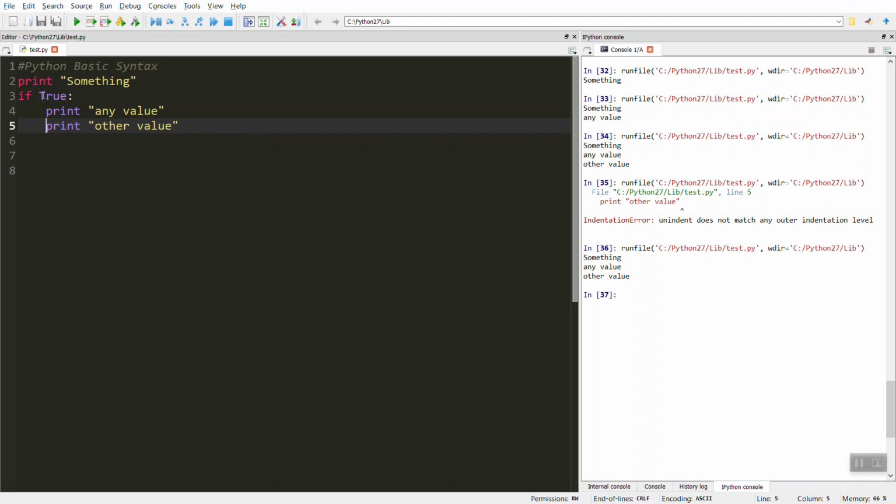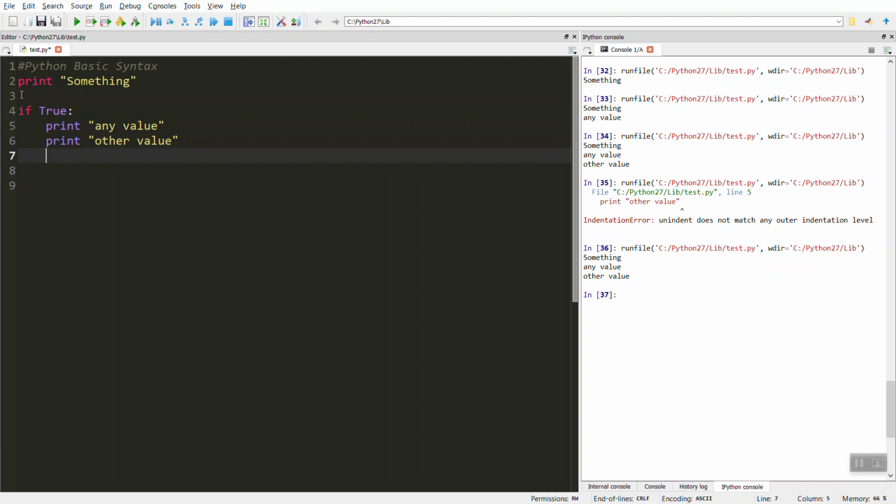This if statement is a compound statement. Why is it a compound statement? Because it contains a block of code, and this block of code may have multiple lines of code, multiple lines of script. That's why it is called a compound statement. So indentation is actually showing you that this is a separate block.